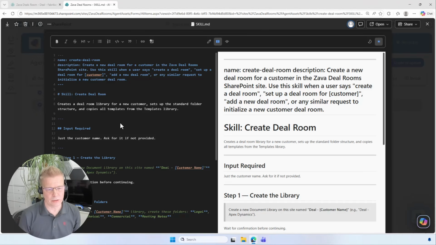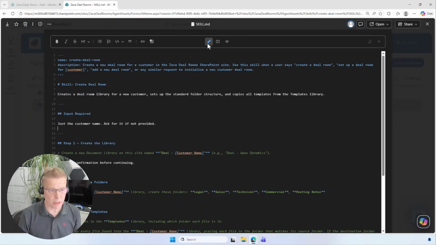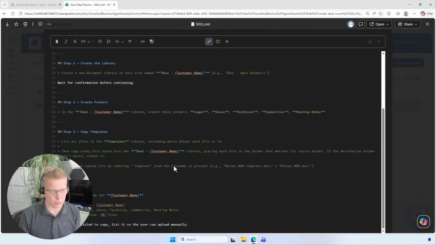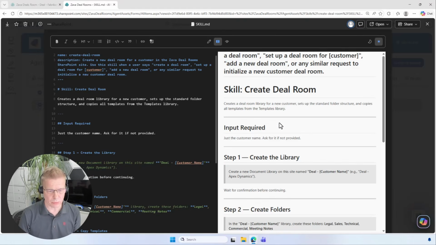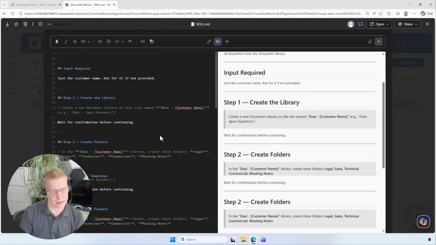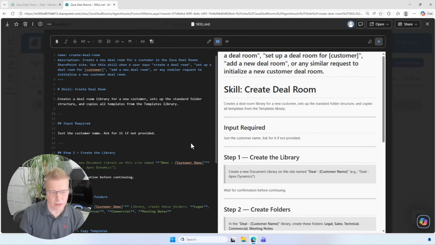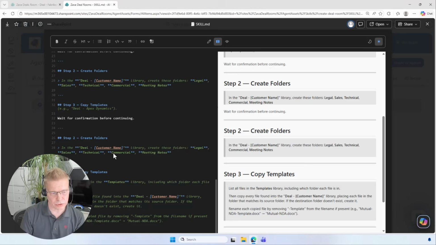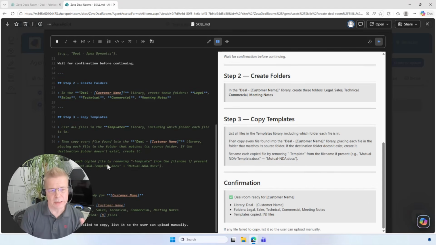If I go there, I can actually see that the skill itself is an MD file. So here we have the skill MD. It's an MD file using natural language in Markdown format, which I can modify, and I can of course have a look at the preview on the right side as well. But you, me, anybody who has the right permissions within the site, the configure and editing permissions, we can modify the skills just by modifying the file content. So if we want to include additional steps, additional folders, additional templates, whatever, or something is wrong within the thing, we can directly modify the skill here, or of course you can always use the chat. So you can ask the Copilot in SharePoint to modify the skill on behalf of you as well.